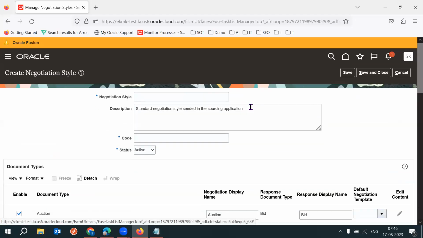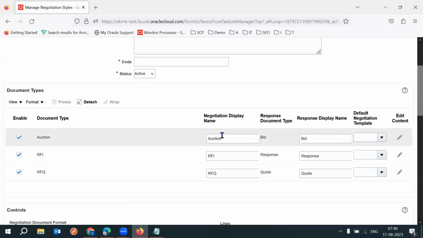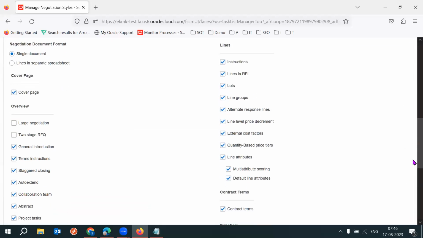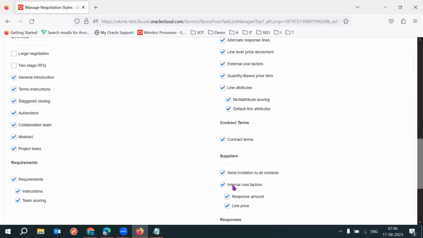What is this negotiation style? If you see style in any other setups also, the style is going to decide what sections you want to see. Suppose in case of RFQ, when you are creating the RFQ, you don't want the requirement section to be displayed.